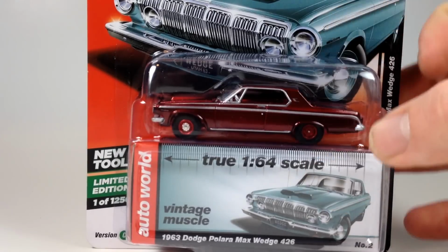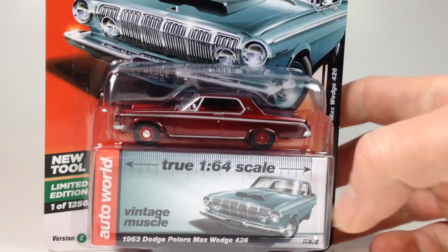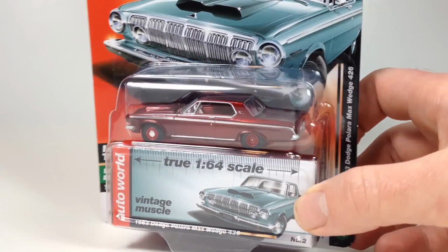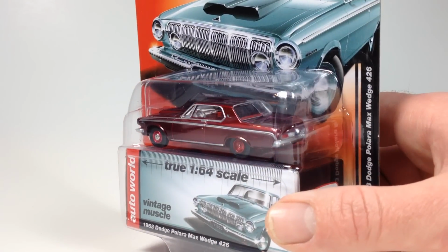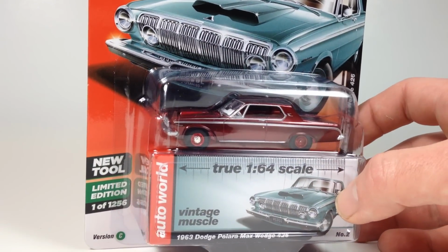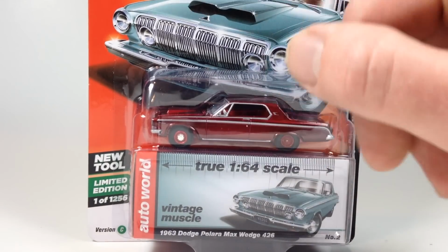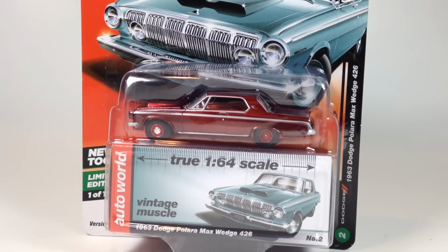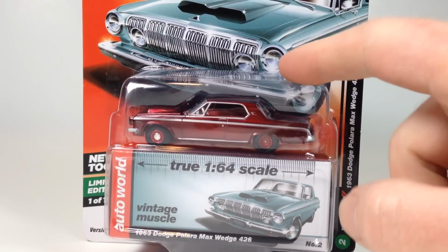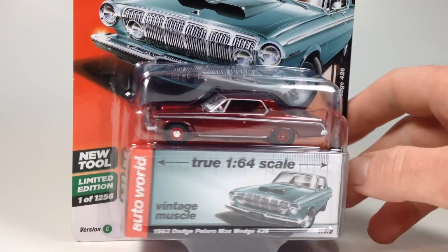So now, of course, that's going to vary, because now when we get to this one, which is 2017 Release 1 version C of this Dodge Polara Max Wedge, which this is just a sweet looking Ultra Red, by the way. Just an amazing looking thing. My heart flipped in my chest when I saw this thing. But anyway, this is limited to 1256, the regular casting on this card. So roughly there's about 37 or 38 of these on this card, and then obviously 37 or 38 on the other card. So roughly only 75 of these exist, this casting. So, you know, under 40 on each card.